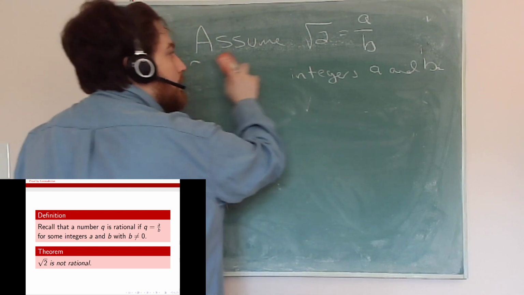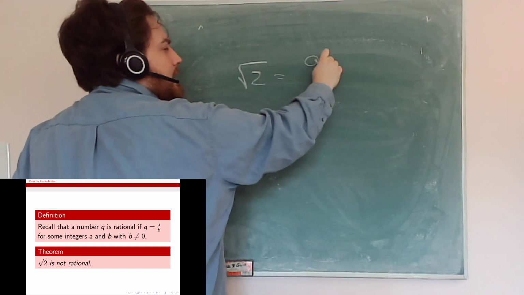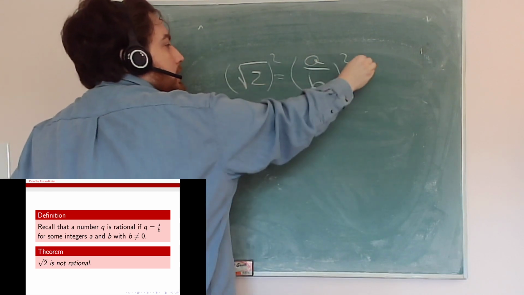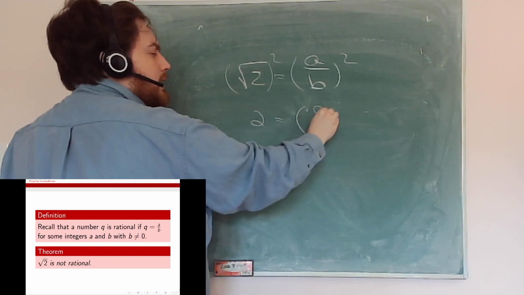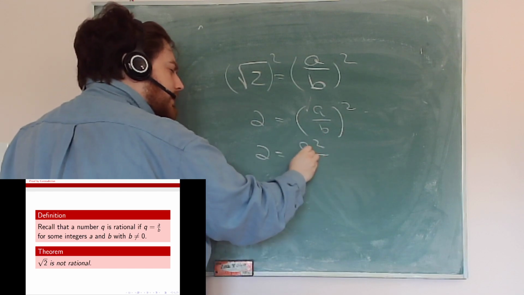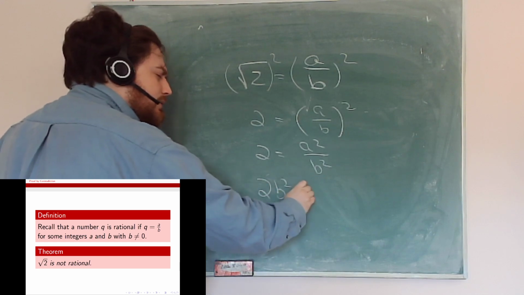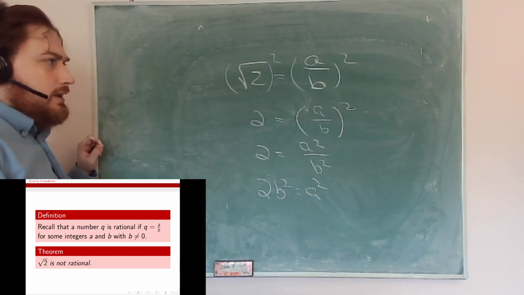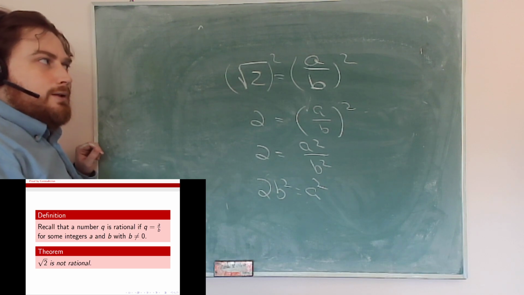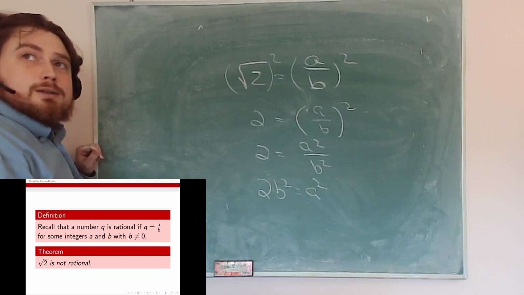And so now what I want to do is work with this. So I'm going to use some more room here. And what I get is the square root of 2 is equal to a divided by b. So if I square both sides, it's going to maintain the equality. So I'm going to get 2 is (a over b) squared. Therefore, 2 is a squared over b squared. So therefore, 2b squared is a squared. I'm just doing some algebraic manipulations. Why? Because I didn't know what else to do. So we tried that and we got here. And now I actually see something interesting.